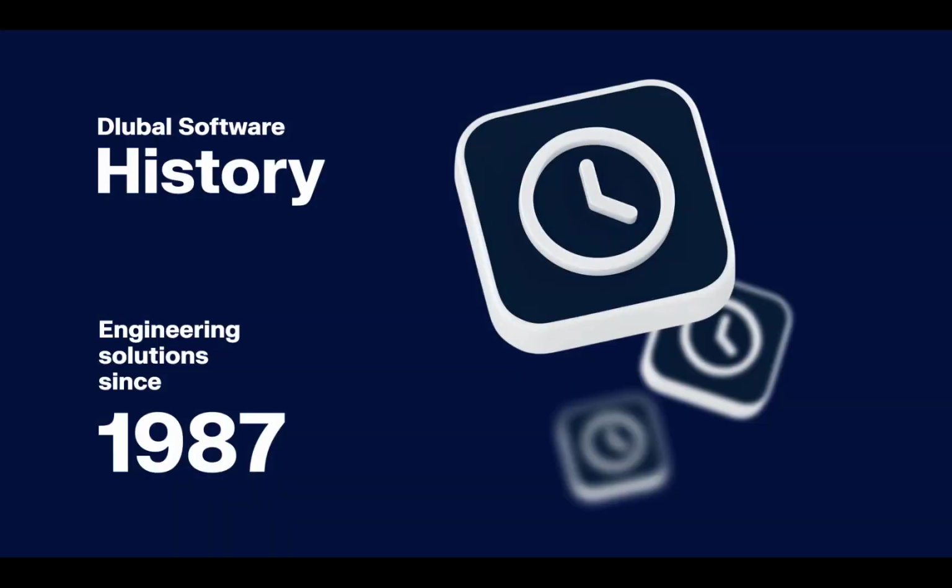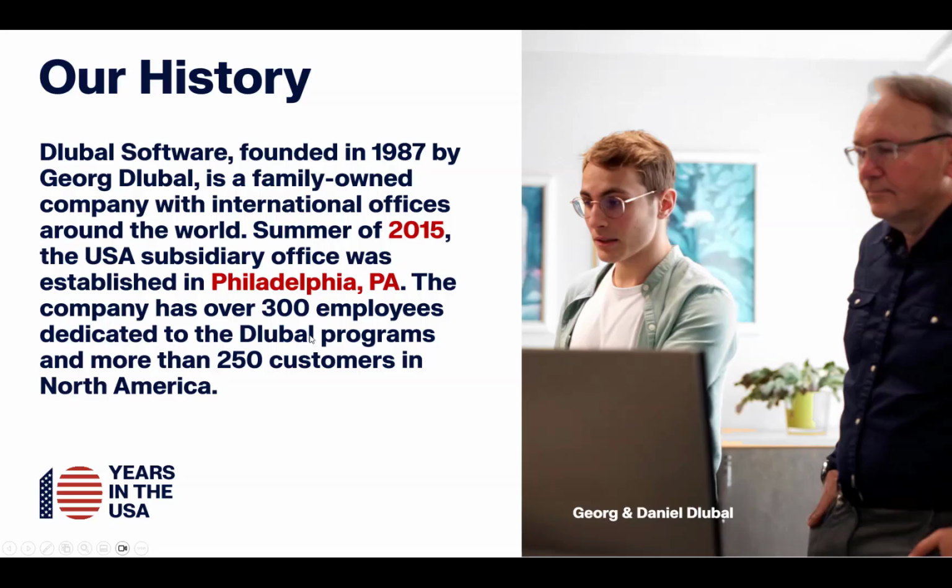So we'll begin now with a little bit more about the company and the history. Dlubal Software was founded in 1987, so we're by no means new to the structural analysis and design software market. We were founded by George Dlubal, again in 1987, but he still remains the owner today, very much involved in the development of our programs. His son, Daniel Dlubal, also pictured here, is our COO, poised to take over the company. So again, still remaining this family-owned business.